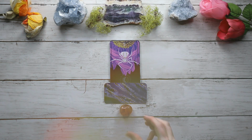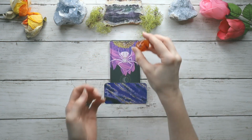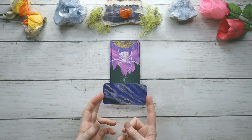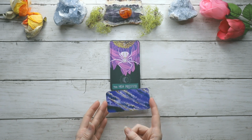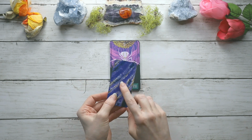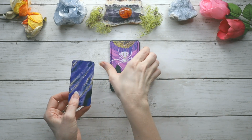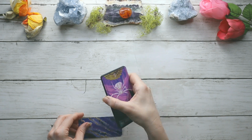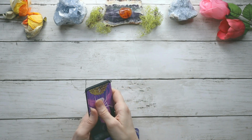Alright, group number 1 are those of you who chose the carnelian. Put that right there. This will be your reading for the month of April 2022. I have not dealt all of the oracle cards. We're going to do that on camera today for the monthly reading. But we do have one little oracle card here that I think I will just bring in here with the tarot. And let me just go ahead and lay these out and I'll see you in a second.